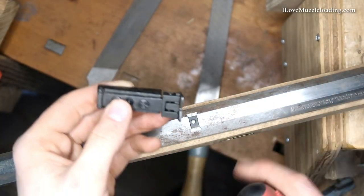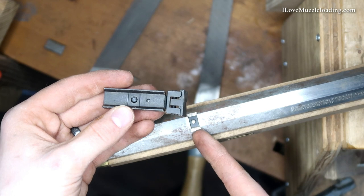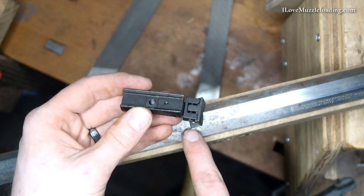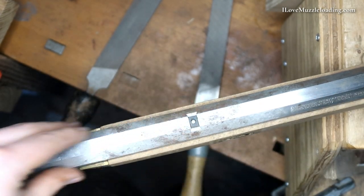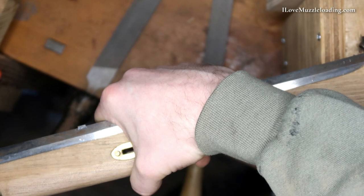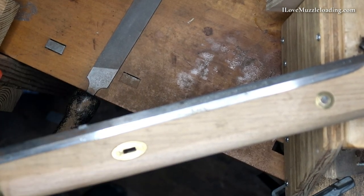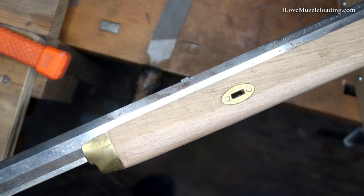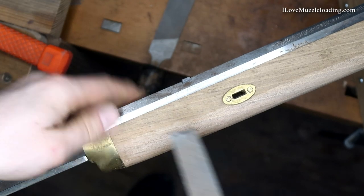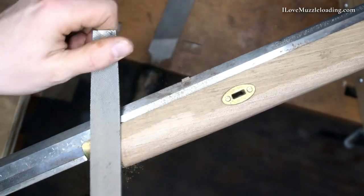As I was working on this, I wanted to remove the sight so I could start working on the stock. It was interesting — initially it looks like it's just dovetailed in, but it's actually dovetailed with this kind of adapter or spacer dovetailed in, and then our sight is screwed down to it. Kind of an interesting little thing — a little remnant of the 1980s and muzzle loading. So we're going to flip this back up on this side and work this face of our stock coming into our nose cap and our barrel. I'm going to work right over our extension plates here — these are fine to be worked in the stock, and it's going to make all of this level up, nice and even.